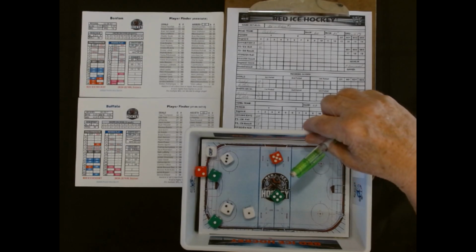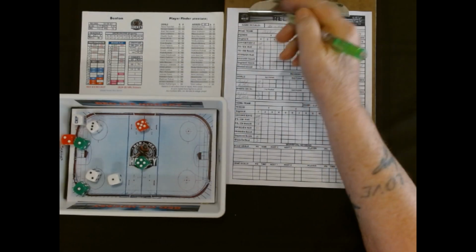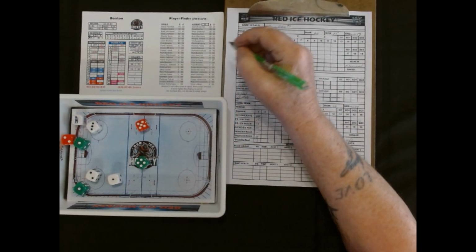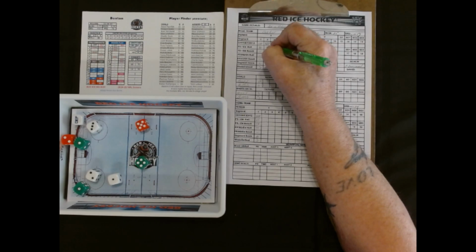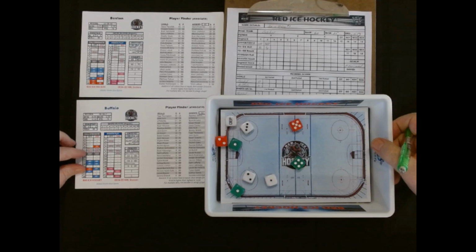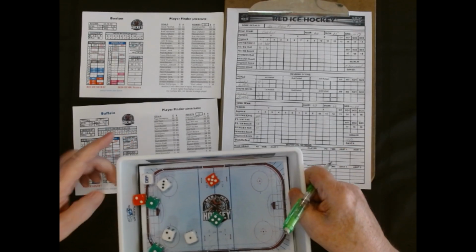Okay, and they're going defense this time. Defense, and it's a 6. So we're going to go over and look at their defense over here at 6, and we have got 2 goals for Boston on there.